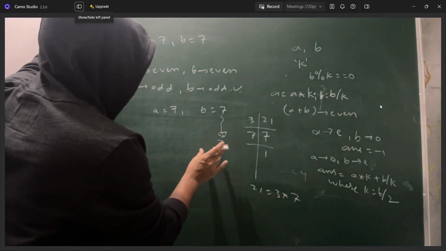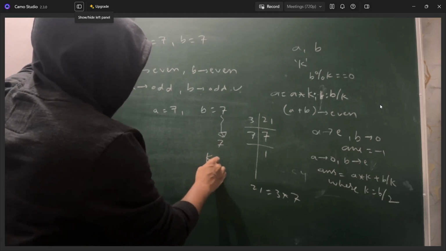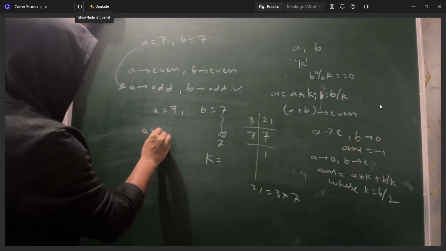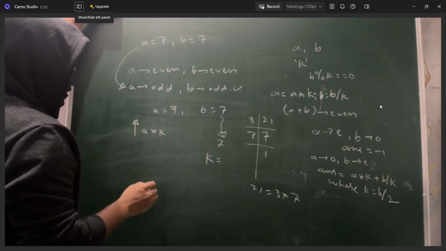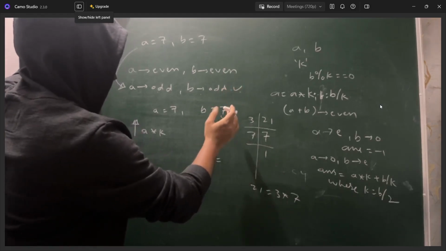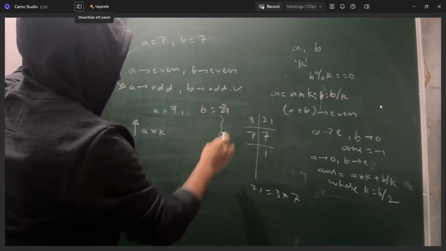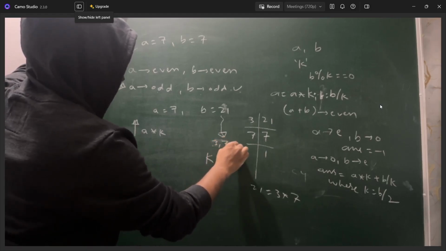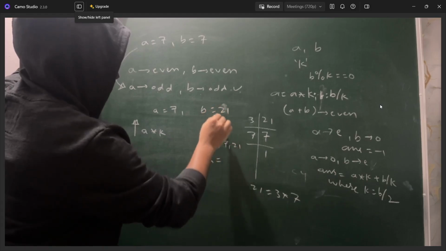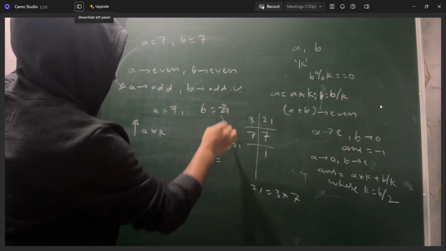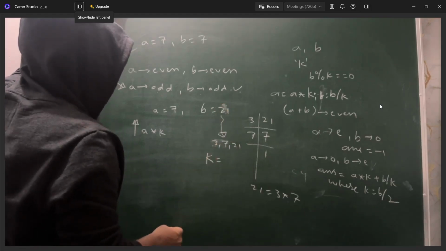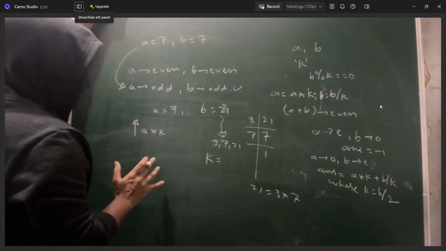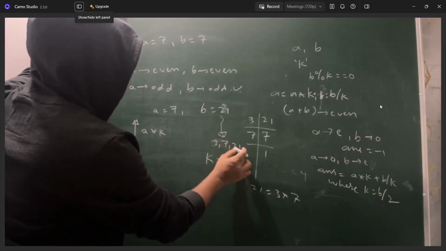So now the thing is, since you want to do a into k again, you want to maximize this. So let's say here a is 21. You have the possibility of choosing 3, 7 or 21, right? These are some of the factors of b. 3 can divide b, 7 can divide b, 21 can divide b. So in order to make this a into k maximum, what will you choose? Obviously you will be choosing the element b only, the maximum one.